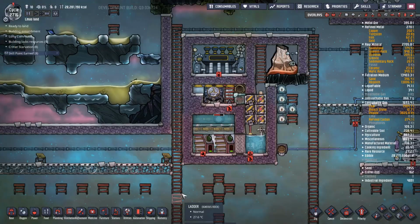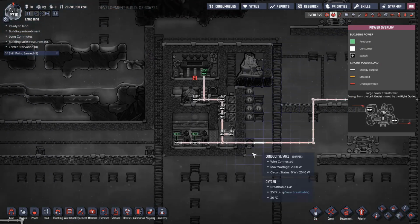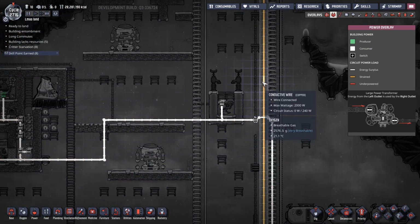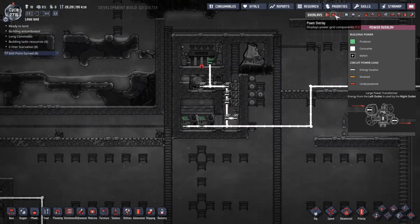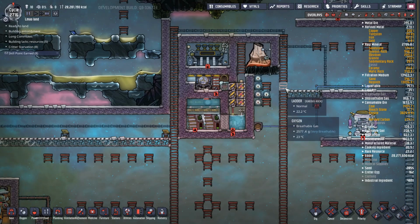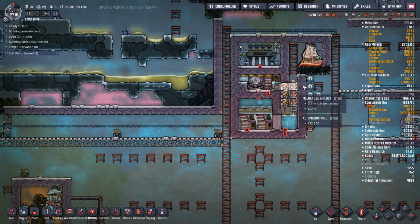Quick look at the copper harvesting. You'll notice copper there, 200 tons of copper. I would invest a lot of that into power cabling. Actually, did you make your power cabling out of copper? Oh my, yeah, that's what you've been using. Smart plan. So you've got lots and lots of excess copper, which makes wonderful conductive wire. Or not heavy conductive wire, just regular conductive wire. So yeah, smart plan to use that one.